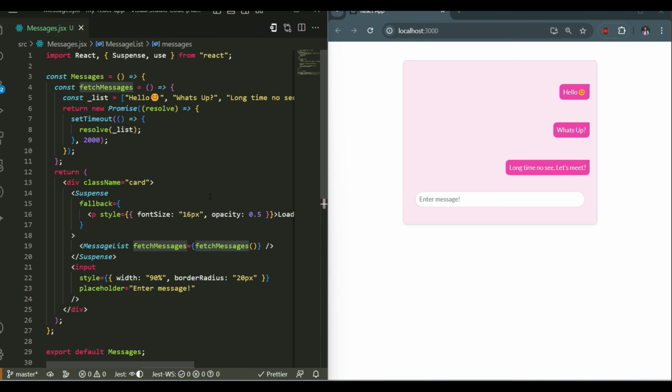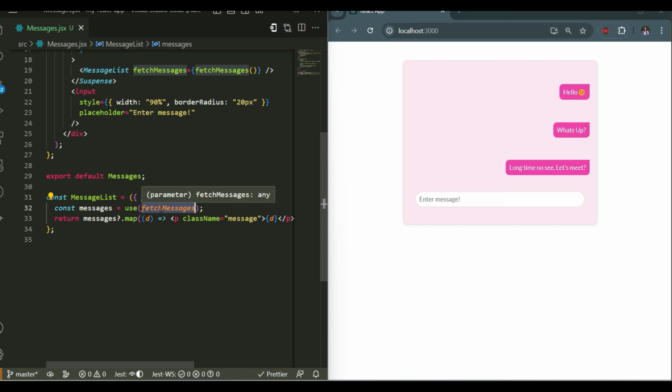One more thing I want to mention is that we cannot just pass promises inside use API, we can also pass contexts inside use API. So that is another use case of use. You guys are familiar with the React Context API, so we can have a context and we can pass the context inside use API, and until the value from the context is fetched, we can show a fallback, and then when the values are retrieved, it's going to show the listings of whatever data is retrieved. So that is the second use case of it.